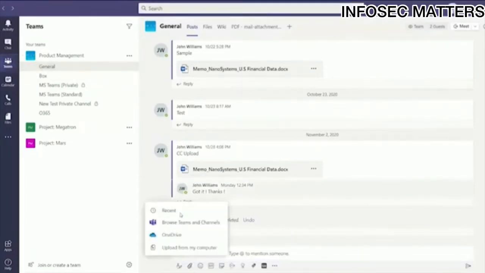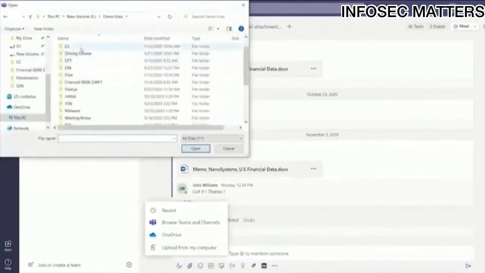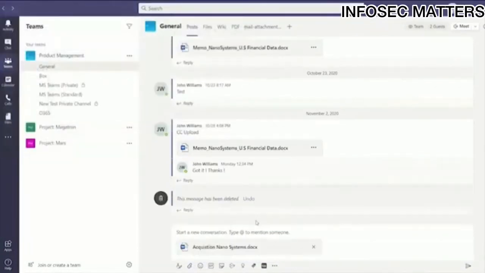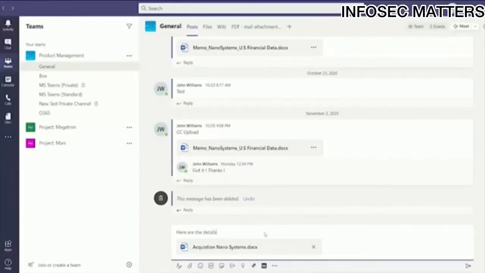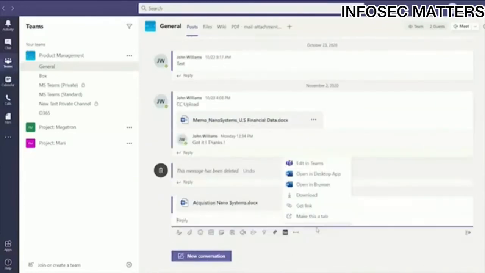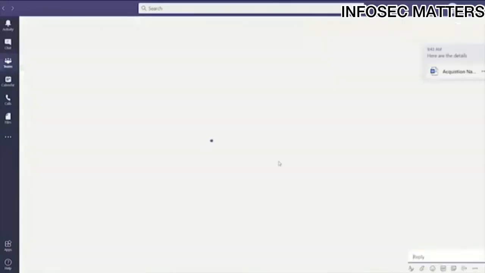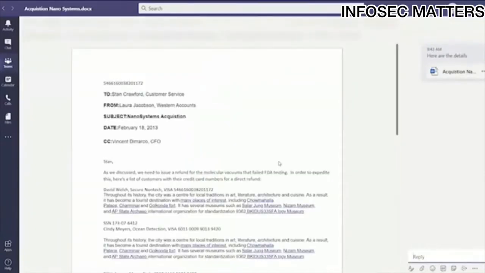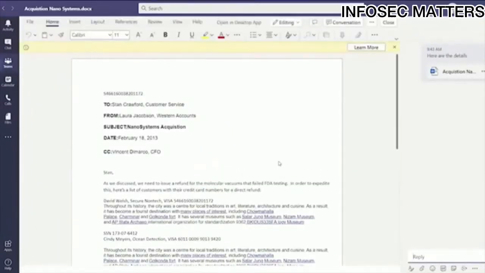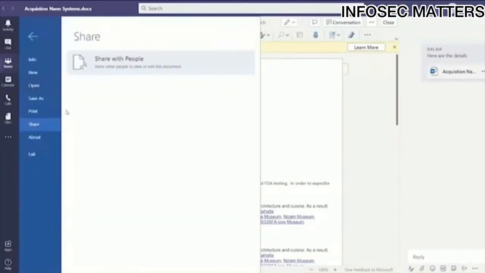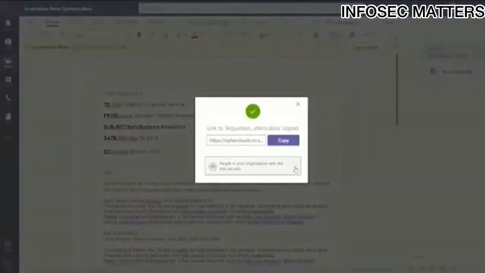In this case, we are starting a conversation, right, and picking sensitive content from my system here, uploading that to Teams, and then there is the ability to share the content, right? Within Teams, very common. In a typical enterprise, thousands of shares happen on a daily basis. So what I'm doing here is to pick up the file and then open up the sharing aspect, right?